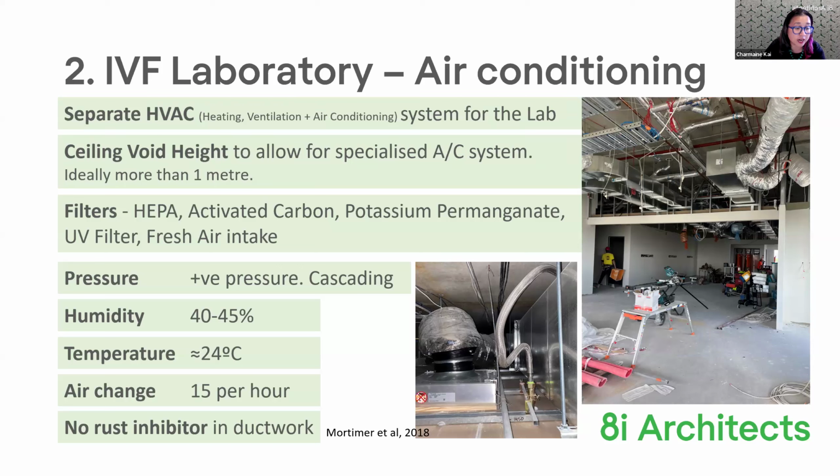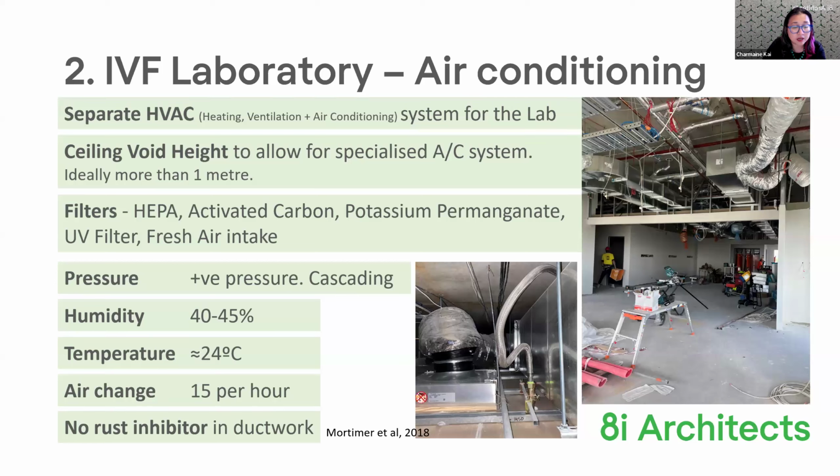So fresh air changes, 15 per hour, which is fairly high. In your normal office environment, it would only be about 3 or 4, maybe 5 air changes per hour. There's a fairly high air change for labs. So that's something to think about, and something to let your engineer know, that you want a higher amount of air changes.